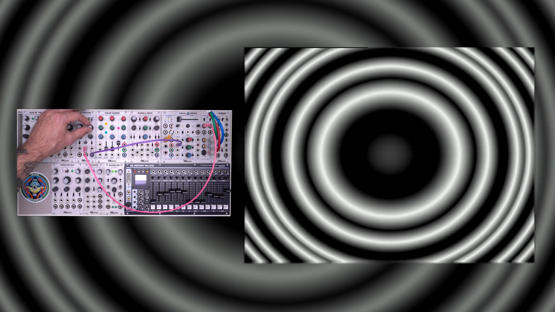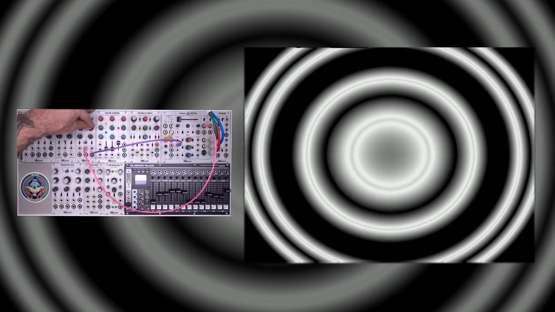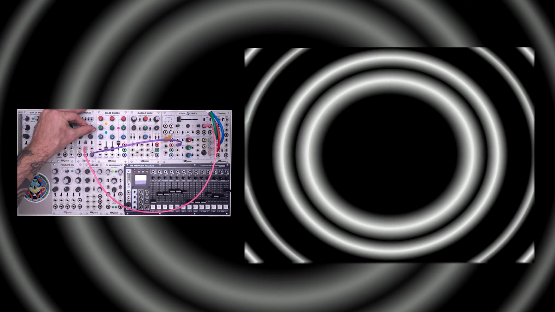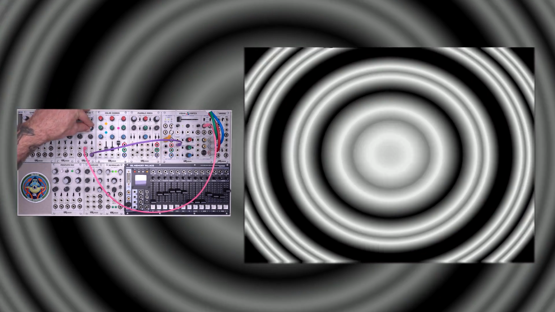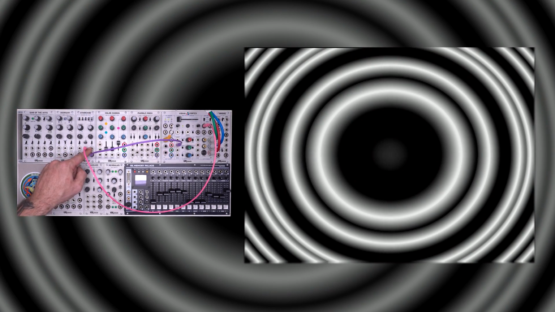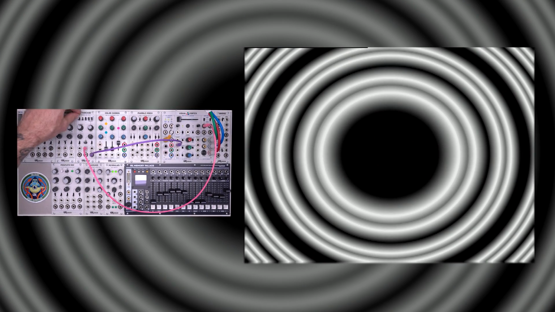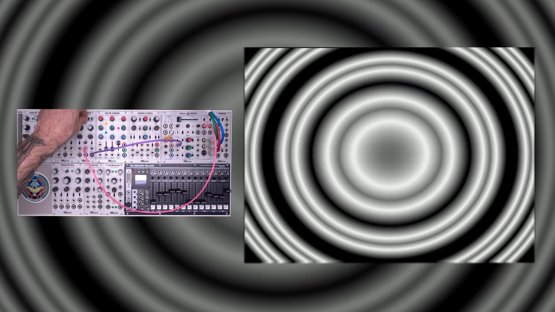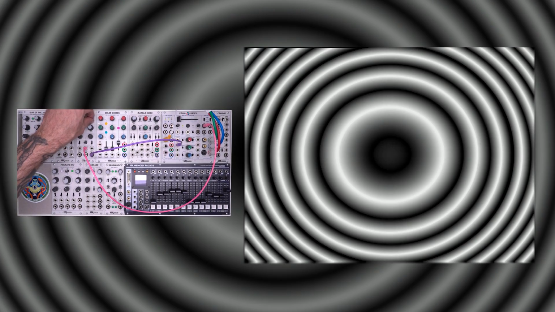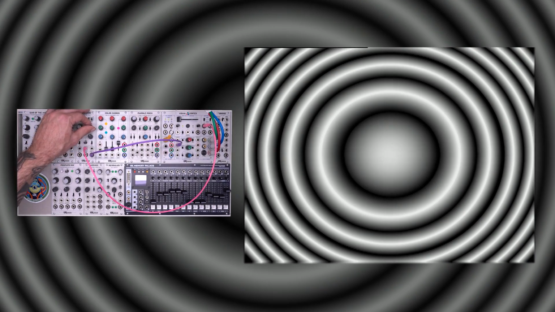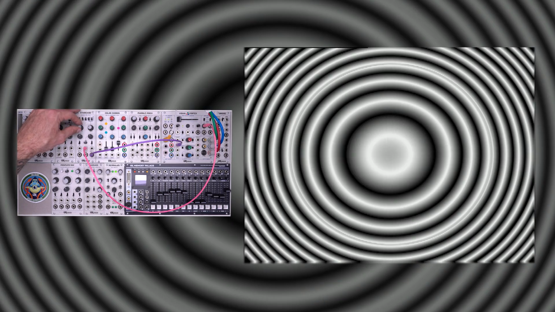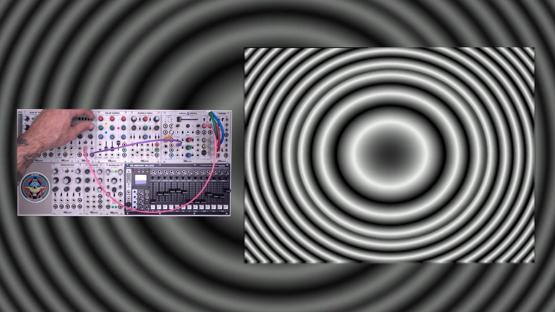You also have a phase control. And the phase control, as you can see, sweeps through those rings. And of course, both of these can be modulated by external inputs. You also have harmonics on the top, and these give you a lot of different options in terms of how you want that multiplication to occur. And so that should give you a basic idea of the core functionality of the module.